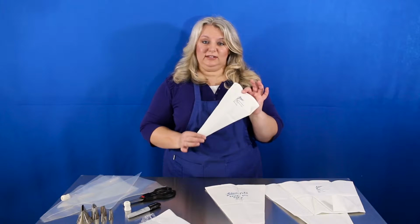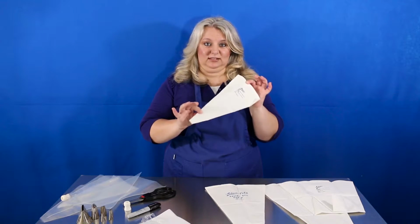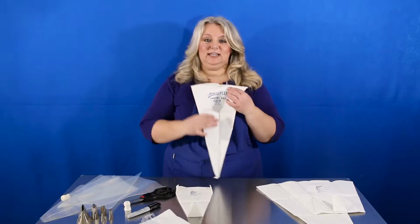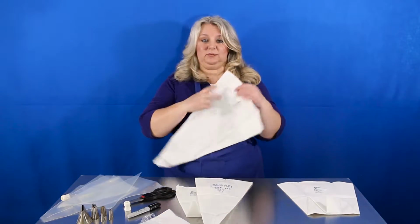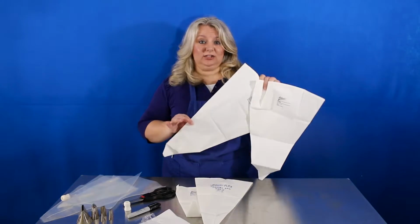So this is a 12-inch bag, which I love for writing intricate work, or if I'm going to have a lot of different colors, I like to have a lot of these bags. The next size bag I love is the 18-inch bag. And then I have the 24-inch bag. I actually have two of them here because that's what I have in my collection, and I'll show you why in a moment.